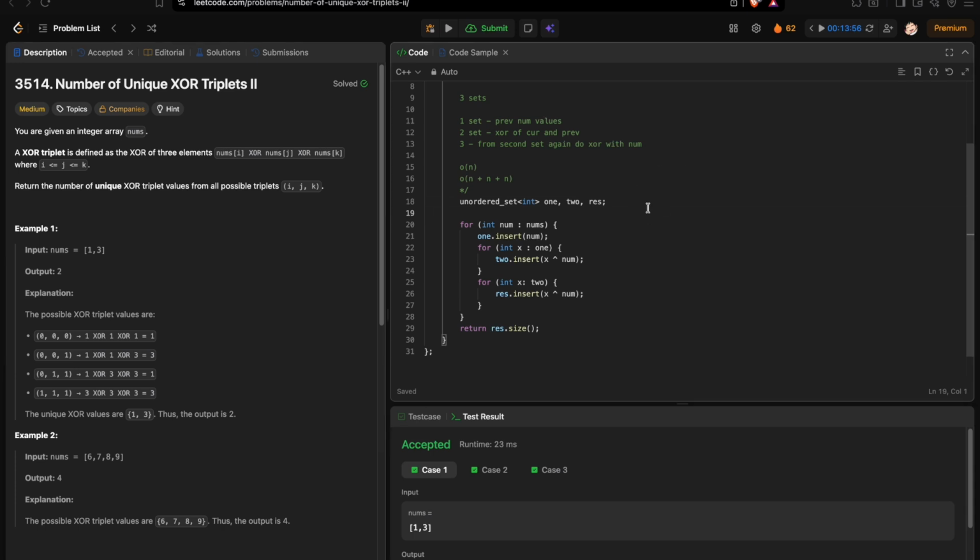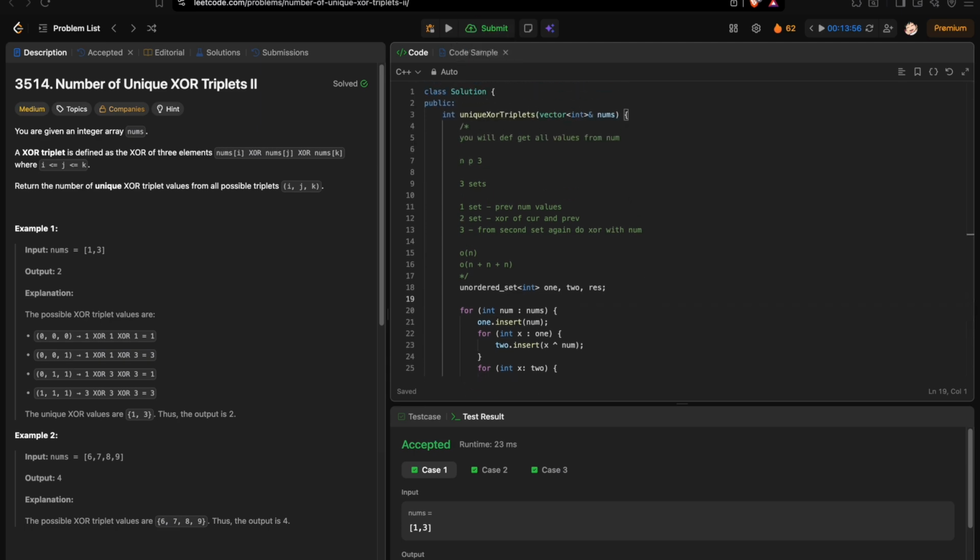It is also O(n squared), and even if we compute all the XORs and check in a map or set, it is O(n squared). So I don't think... yeah, I think this is the better bitmask solution. Let's go with it.